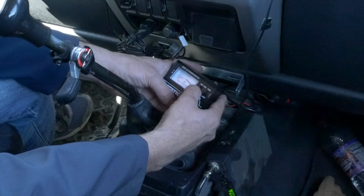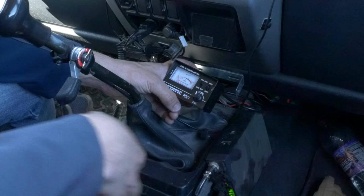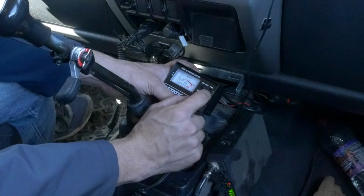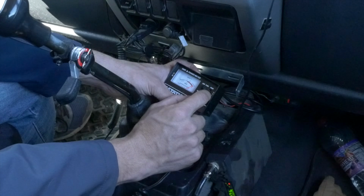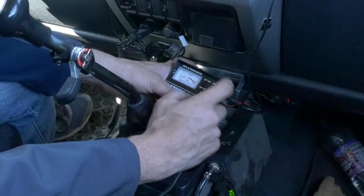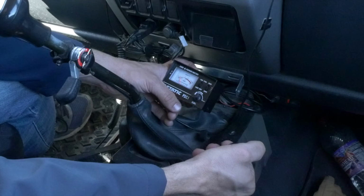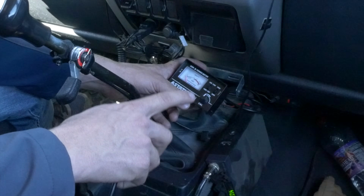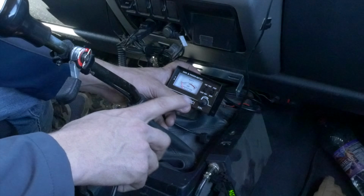Okay, now we're going to do the same exact process, but we're going to flip it over to channel 40. All right, channel 40. Put that to forward. Key up the mic, adjust our set calibration. Okay, we're on set. There we go. Let go, flip that down, boom. Okay, that's about 1.5. So that's actually a very good setting as well. But what this tells me is that the antenna needs to be adjusted.